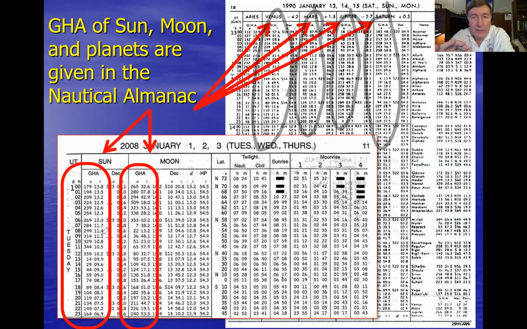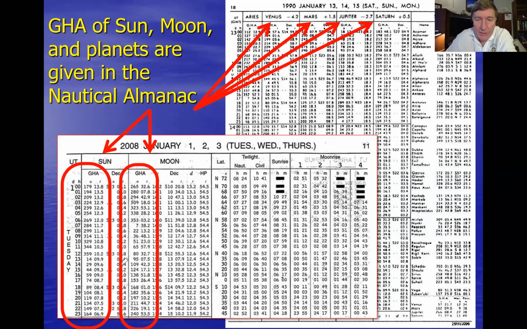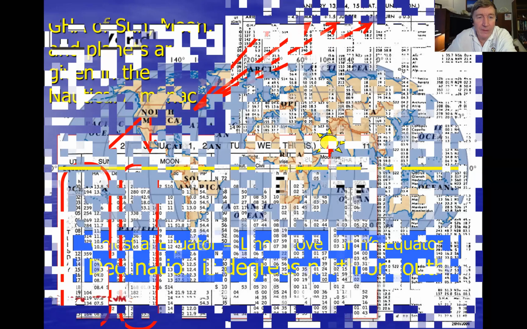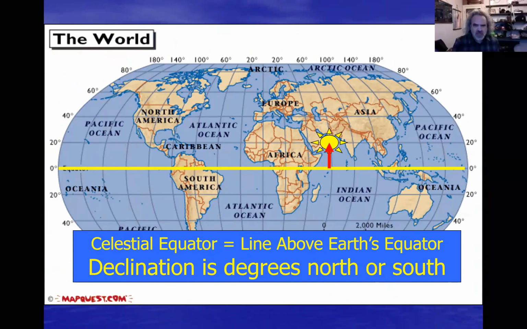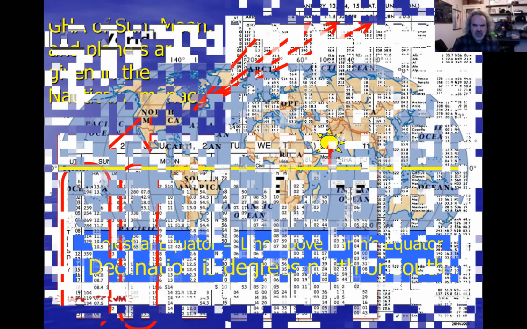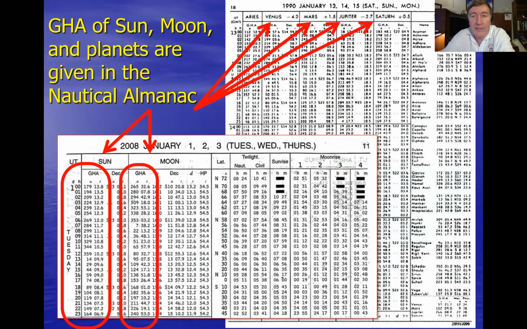Now the stars are a little different. Let's go take a look at how the stars work. So is this basically the GP of those things by longitude? Yes. This is how you know the longitude of the GP. And then in a minute, we're going to talk about the latitude portion of the GP, but this is how you find the longitude part.